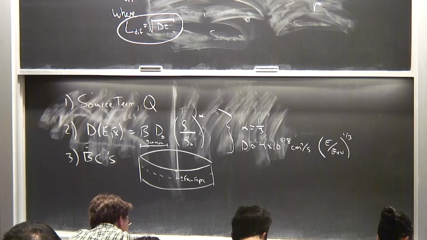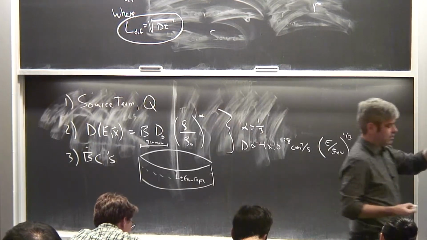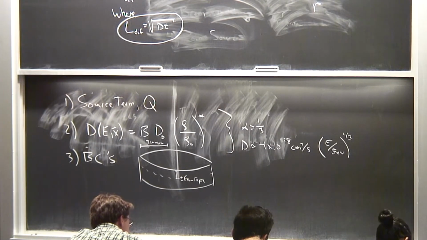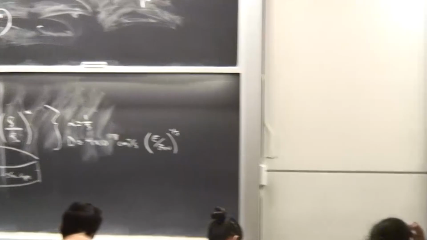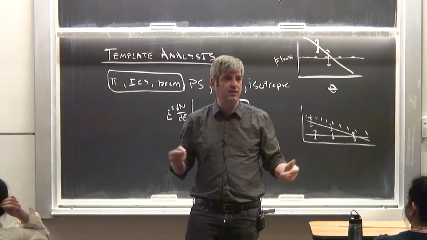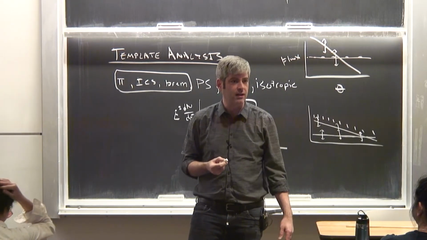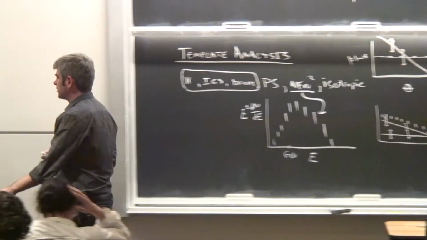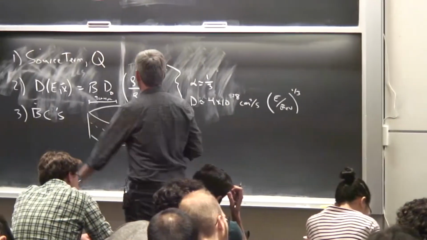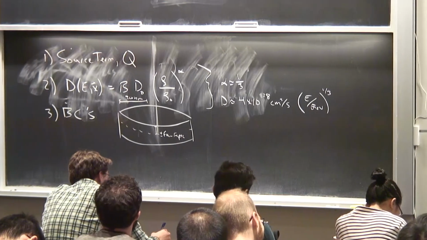And what I mean by that is no one thinks that the diffusion constant is a constant until you hit a boundary in which it goes to infinity. That's of course not what happens. What happens is it gradually gets bigger as you move away from the plane. But this is a good approximation of that phenomena, as long as you fit it to the data. So I have at least two new free parameters here having to do with the size and shape of this cylinder.